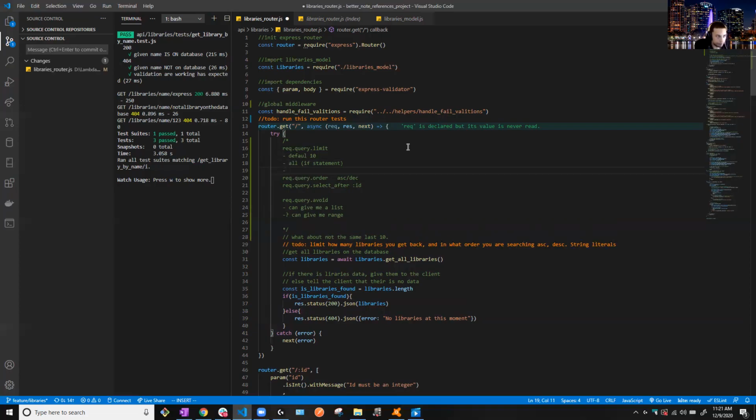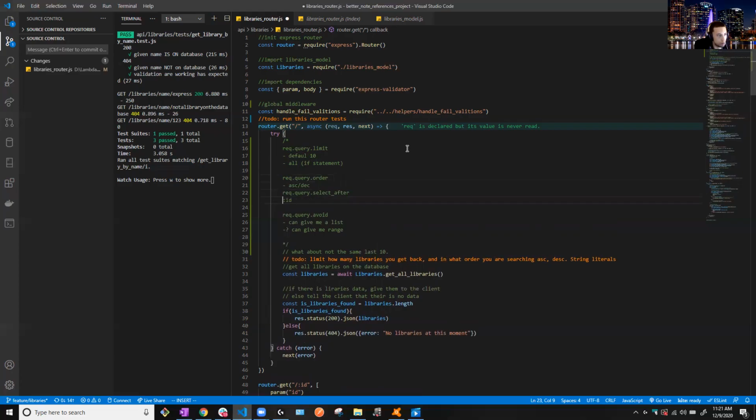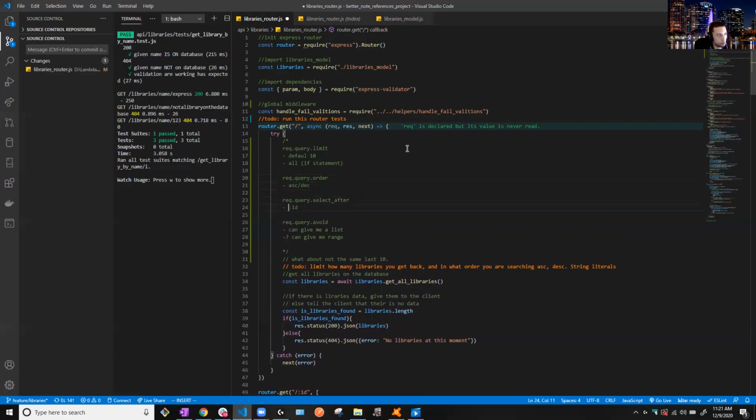I want to limit it to a specific amount, or I want to do all of them. Yeah, I want to avoid trying to do all of them because it'll get messy. When this database grows, it's doing a couple gigabytes of data every time I get a request. It'll be too much.